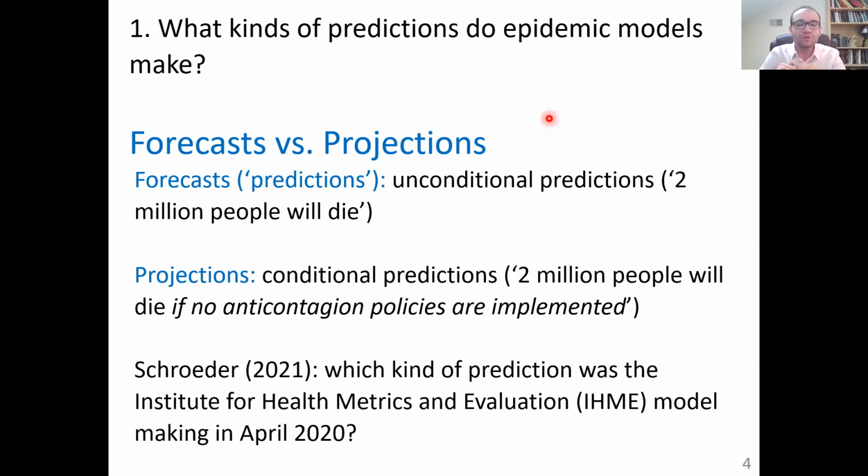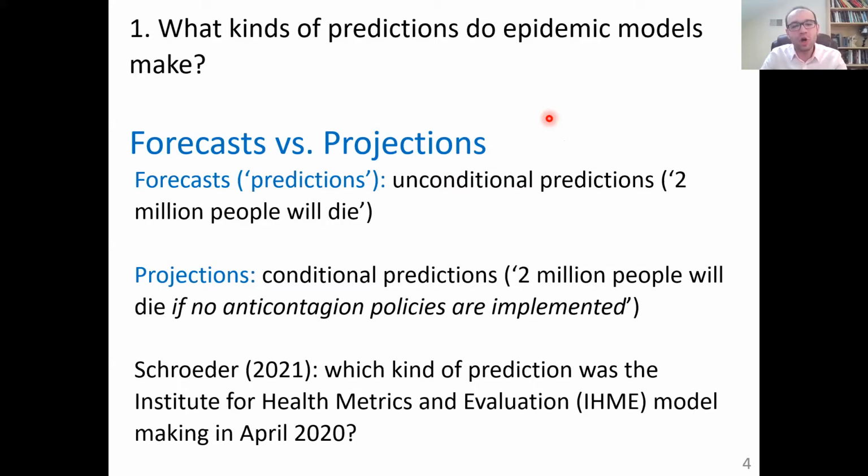Okay, so on to our first question. What kind of predictions do epidemic models make, including the ones used in the COVID-19 pandemic? And here I won't initially draw the distinction that I just raised between those 3 kinds of models, that'll be more important for question number 2. But let's just take them all together and ask, what are the kinds of predictions they can give us?